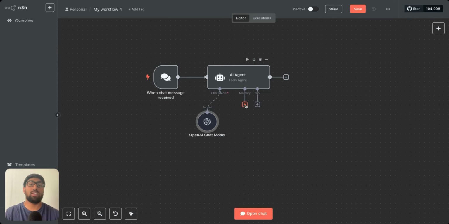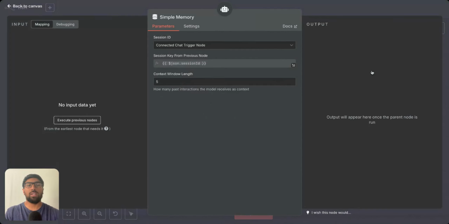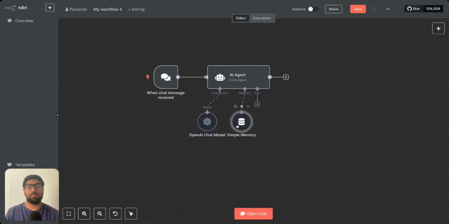Now, for the chat, we will have to have memory because it's going to have to refer back to things further in the chat, right? So we'll go ahead and start with just a simple n8n memory. Nothing crazy. Obviously, you can go into Postgres, you can go into Redis, some of these other tools that they have here. But let's stick with simple memory. Connected chat trigger. Context window length is basically how far back it can recall the conversation. So how many messages back it can recall the conversation. Anywhere between 5 or 10, depending on the type of conversations that you expect the agent to be having. It should be fine, right? So we'll go ahead and set the simple memory up.